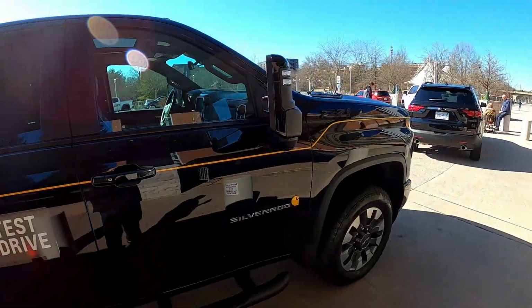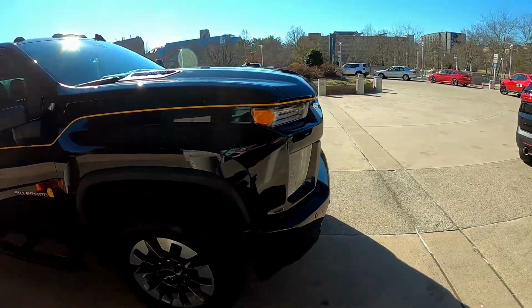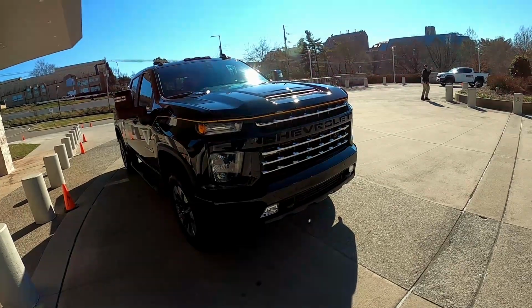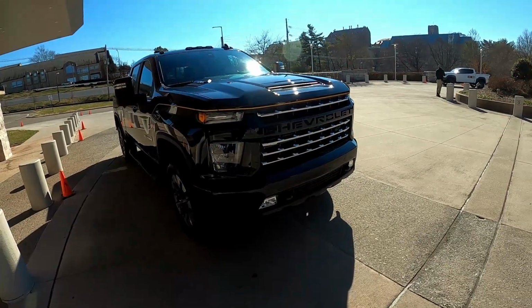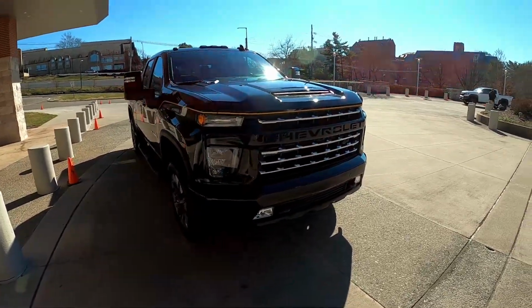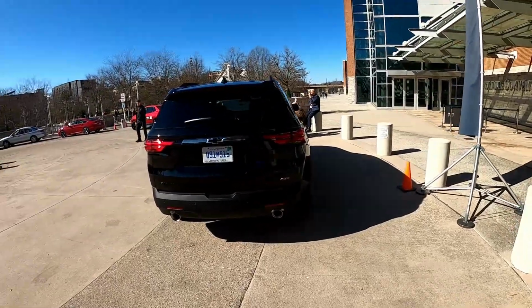It's got the very big commanding view of the road, but it's not intimidating at all. Except for that one time I passed a city bus, but you know, whatever. Very nice truck. Definitely way out of my price range, but very nice to drive. And I'm surprised I actually got to film during the drive. So cool. I might drive a few more because I'm hardly holding anyone up driving any of these.